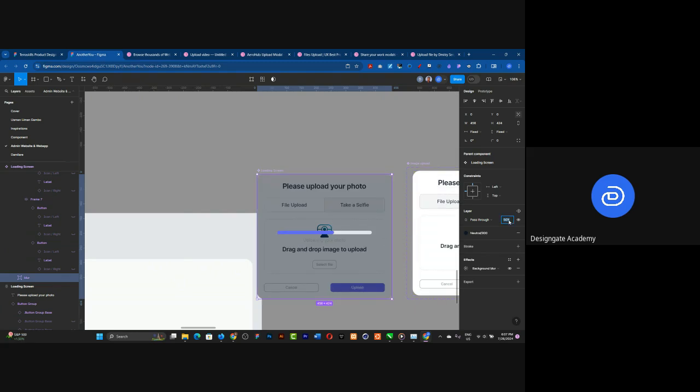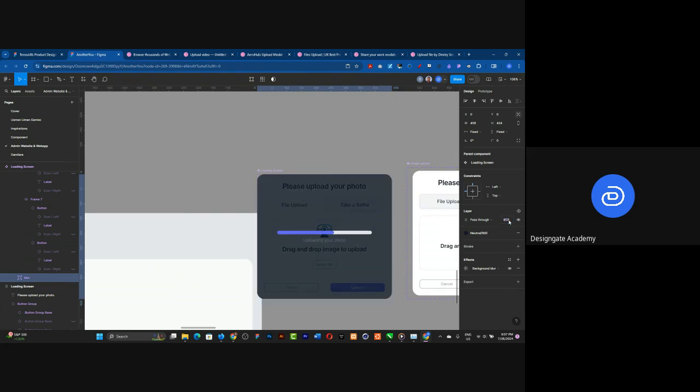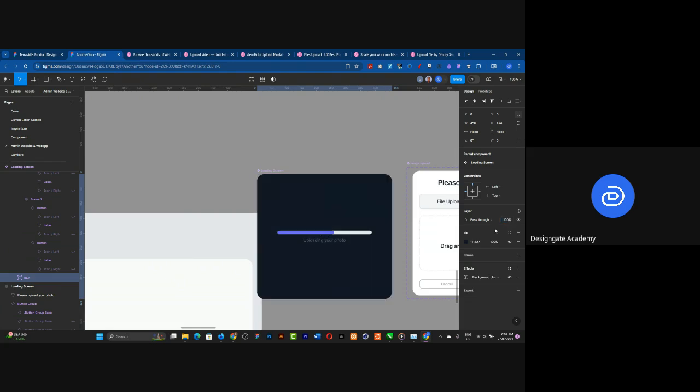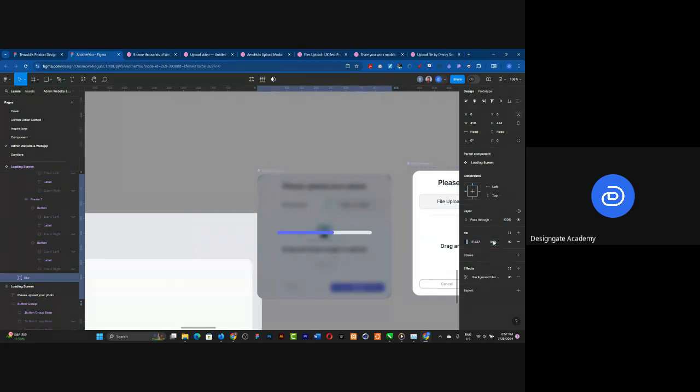Nope. 80%. Okay, 85. 16 blur. Let me reduce this. Let me take this back to 100. Let me do 85, 50. I really don't know how I feel about this particular one.